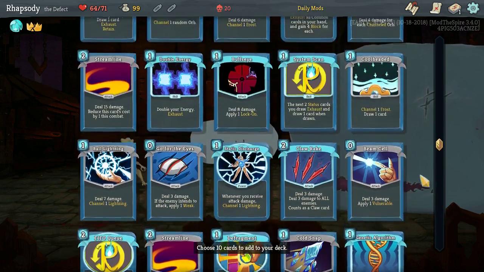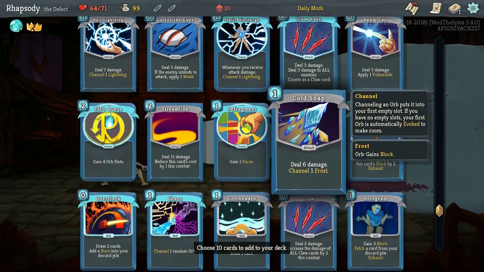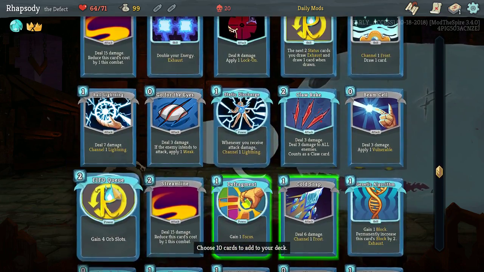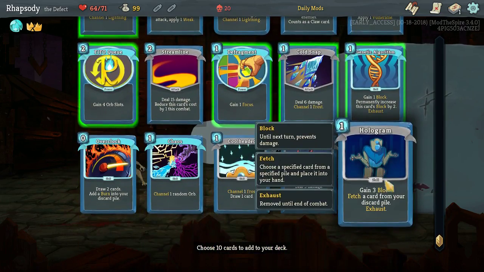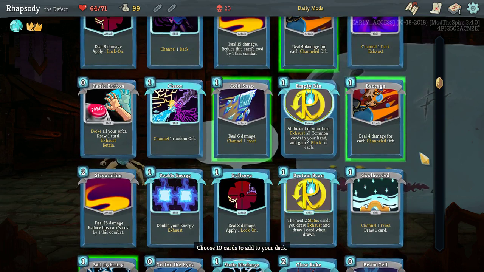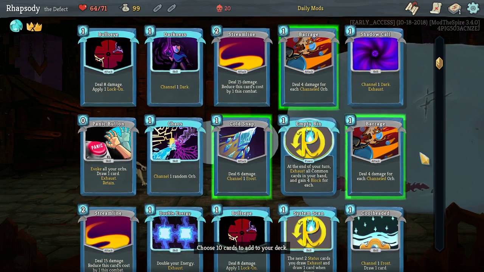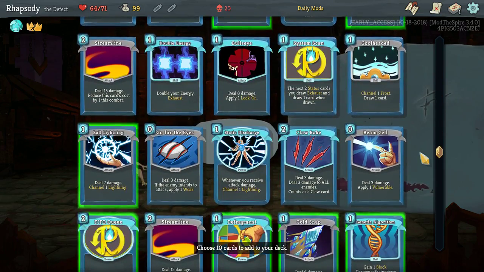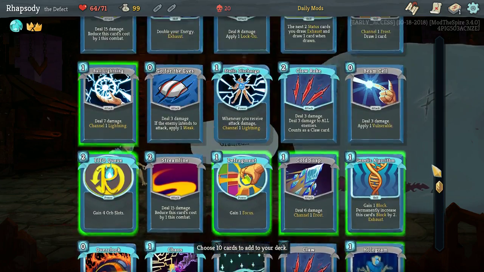I could see a place for it. So let's think about it. It's Barrage, Cold Snap, Defragment, FIFO Q, Ball Lightning, Genetic Algorithm. Probably, I'm thinking Hologram. So what have we got? 1, 2, 3, 4, 5, 6, 7, 8. Take a Hologram.